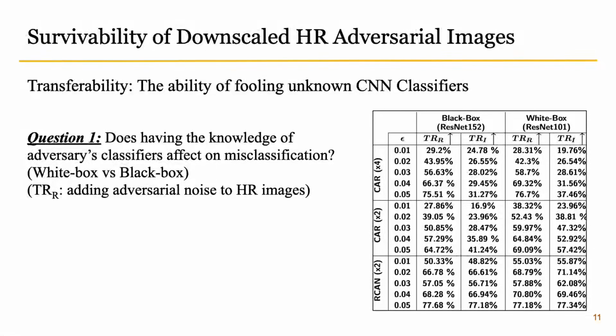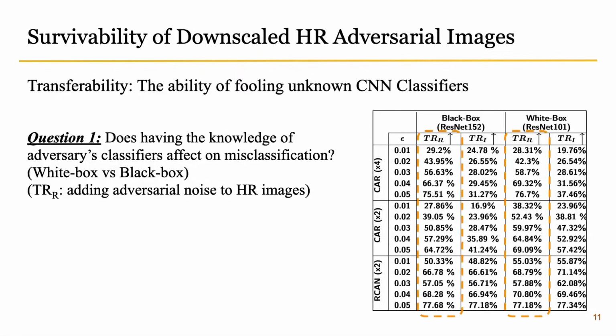Now we plan to assess the survivability of low-resolution images generated by the first approach, which is downscaling high-resolution adversarial images. The first metric to assess the survivability of these images is transferability. To measure transferability, we considered both white box and black box access scenarios. In the white box scenario, we train adversarial images on original high-resolution images using a CNN, let's call it CNN A. Then we downscale them. After that, we feed CNN A with the super resolved images generated by SRCNNs, and we measure the transferability. For the black box scenario, we give the super resolved images generated by SRCNNs to another CNN, let's call it CNN B, and then we measure the transferability.